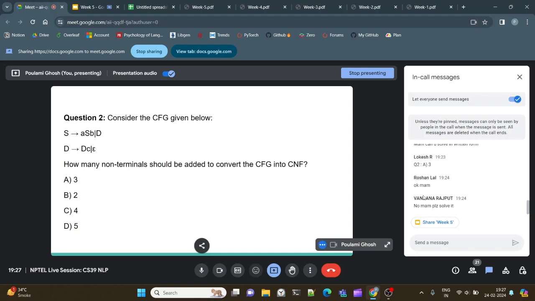So in which we have two non-terminals which are not defined here, A and B. And coming to D, we have a definition for D, and for D we have D and DC. Here we have another non-terminal C which is not defined. With knowing the values for all these three, we can come up with the solution.